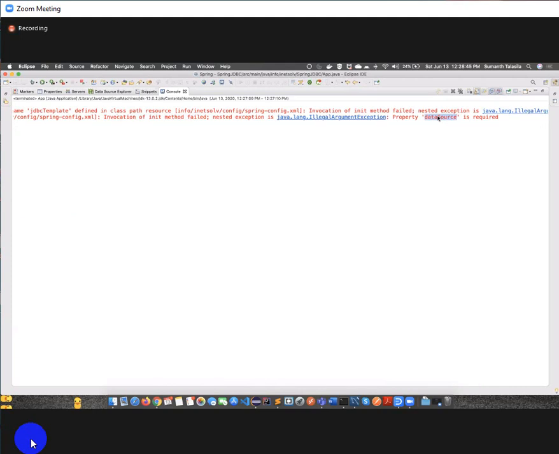So now tell me, do you agree that JDBC template is dependent on data source or not? Yes, sir. Okay, question. Assume that you don't have any knowledge of JDBC template here, but you configured JDBC template and got this error message. Immediately you will understand JDBC template is dependent on data source. This is how you have to work in a project.